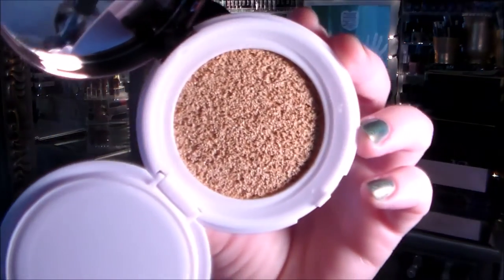I took the seal off before starting the video to see the color. It's hard to tell at the drugstore since you can't swatch it there, so I tried to get something that would match me in between self-tan and not self-tan. Here's what the cushion looks like inside — lots of product. I'm going to swatch it with my finger: it's very spongy and the foundation that comes out is very opaque, not sheer. Here's what it looks like on the back of my hand.